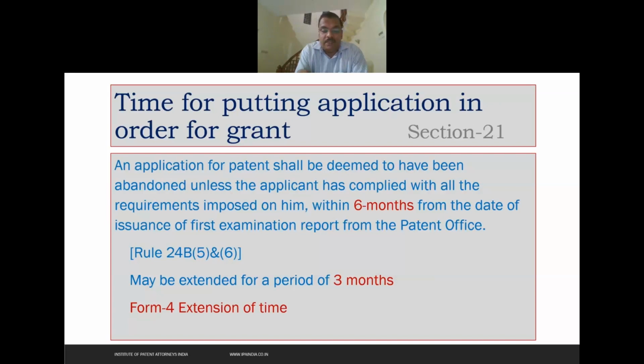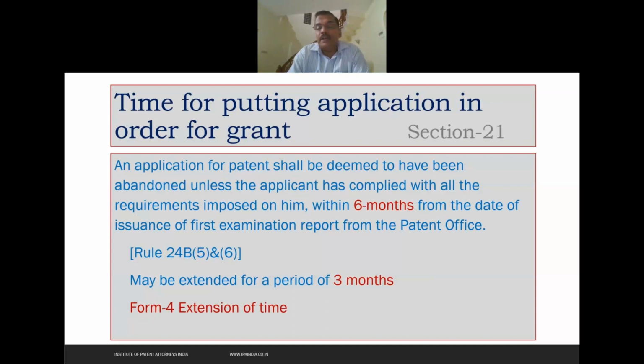100% applications are getting FER. There may be so many objections. Objections in the sense you did not put the page number, there is no comma, some commas are there, so many things. Your claims are not properly drafted. These are all common. They will tick all the columns in the FER.